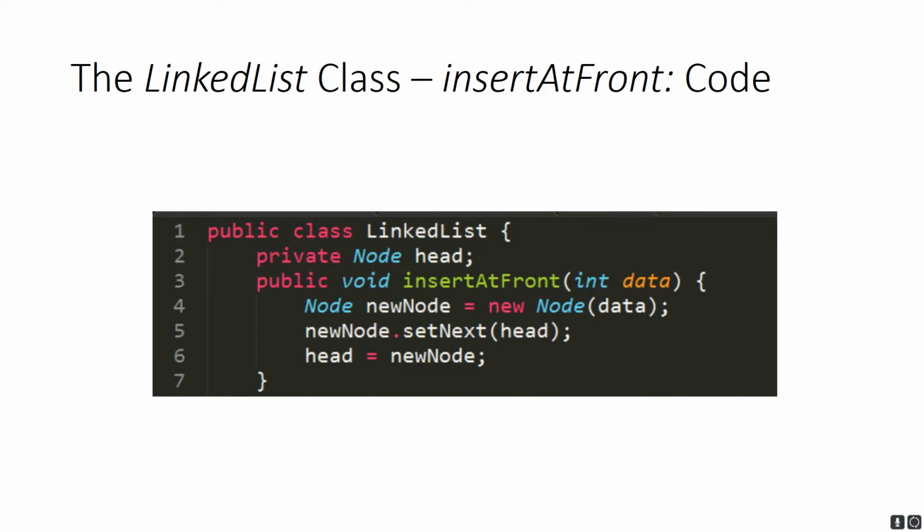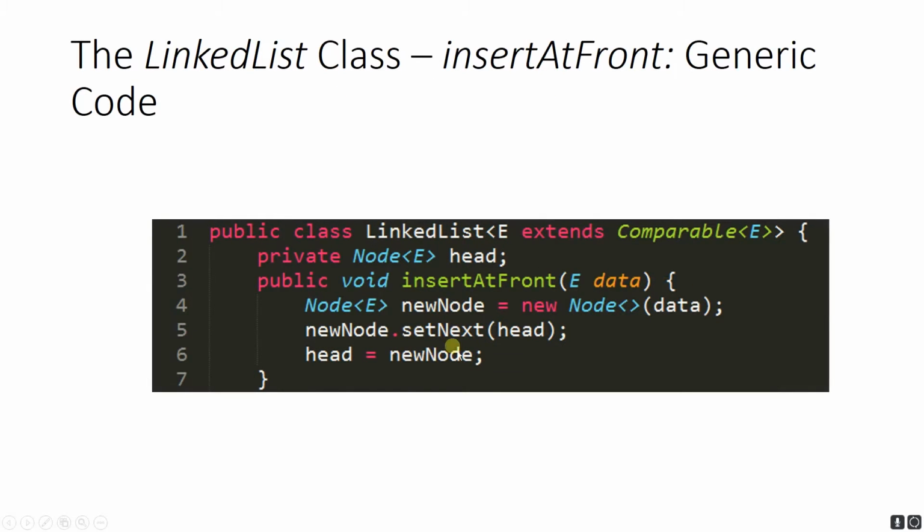Let's have a look at the linked list class. This one gets a little bit trickier. As I said before, you need to think about which data type will change. So in this one, we just saw that our node will now have an E on the end. And when we insert a new value, we don't have an integer anymore, we'll have some generic data type. So let's have a look. Now we have insertAtFront(E data), just like we expected. But there's something a bit interesting happening up here, where we have E extends Comparable<E>.